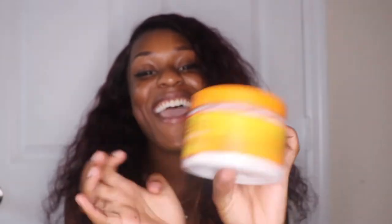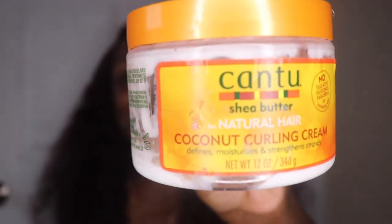Some foundation powder and an eyebrow brush. Reason being that it gives me a good shape and outline on how my part is supposed to look, and I will do that also in the video. And I don't know if I put this. No, I did it. Some curl Cantu.